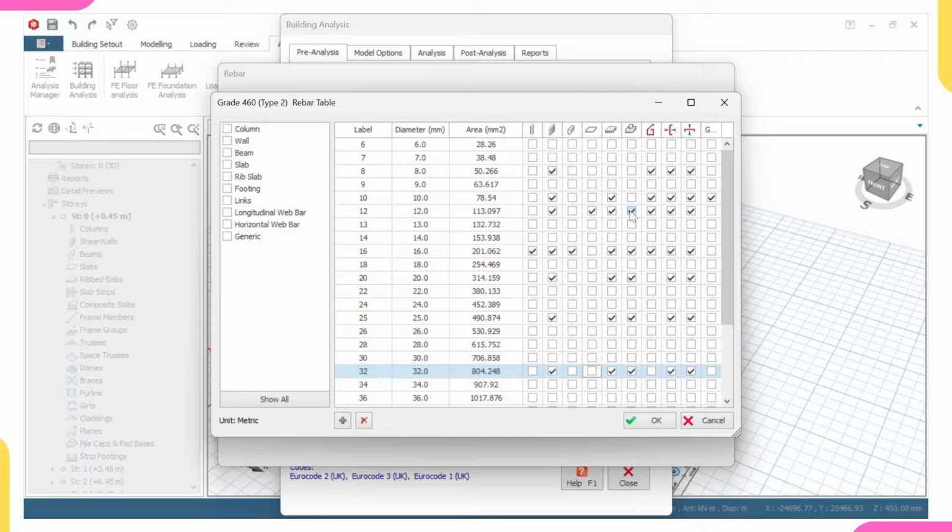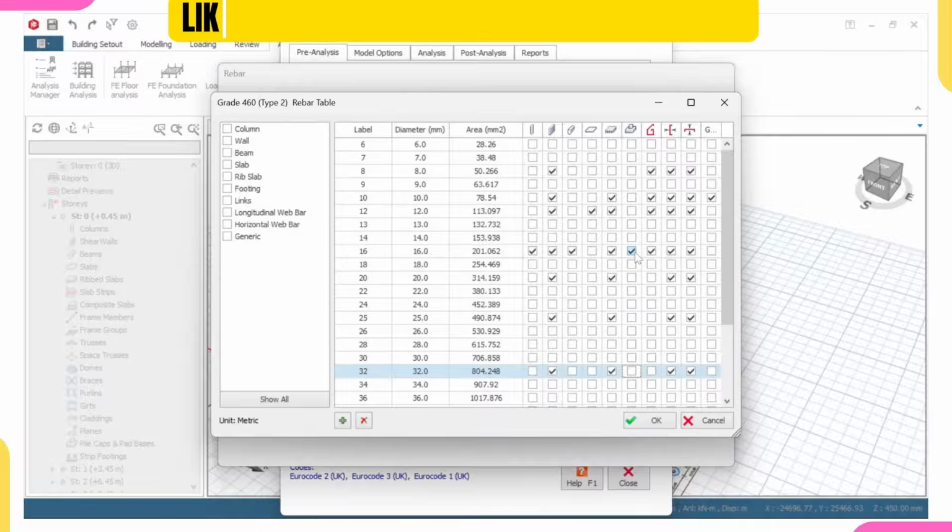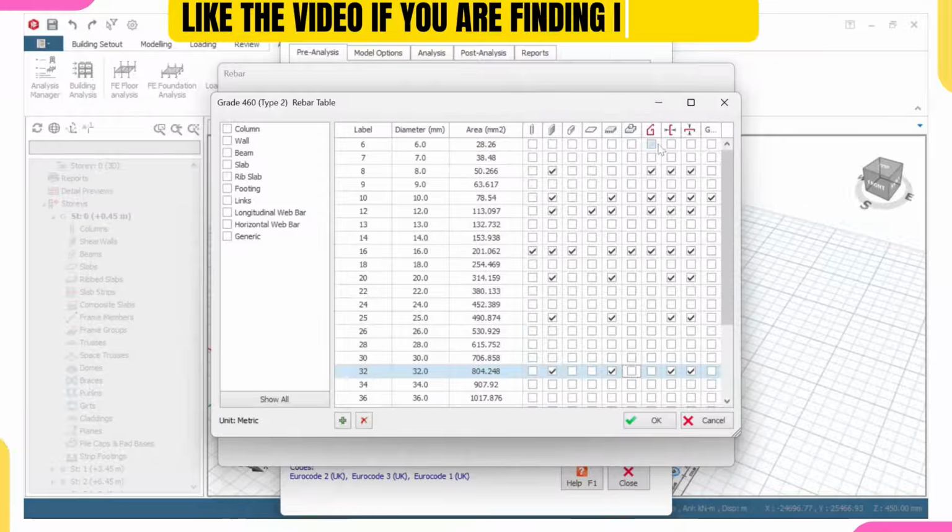I'll leave it blank. Then coming over to foundation, remember this is a beam raft foundation, so we are using Y16. Yes, me, I don't want Y20. I don't want this, and don't also want this. So we are leaving it as Y16, because we are working with a beam raft foundation. Then coming over to my ring, I would like it to be 10, so I will deselect the rest.